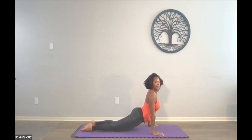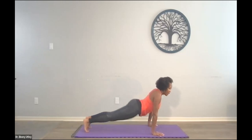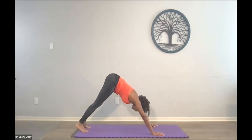So we've got a little back bend here. Breathe. Tuck your toes. Inhale your hips back up to the sky for full body pyramid.